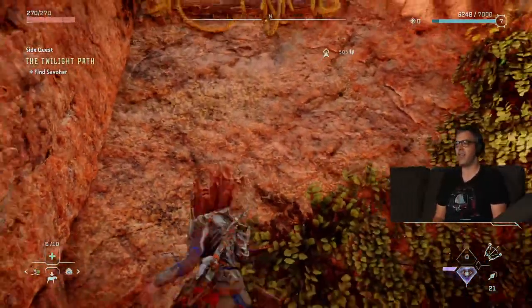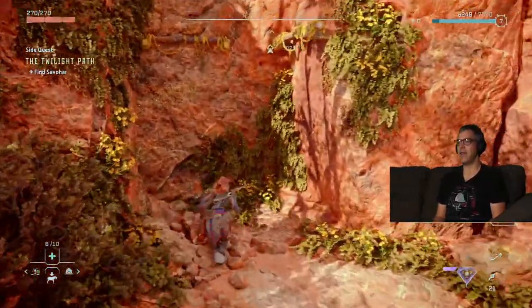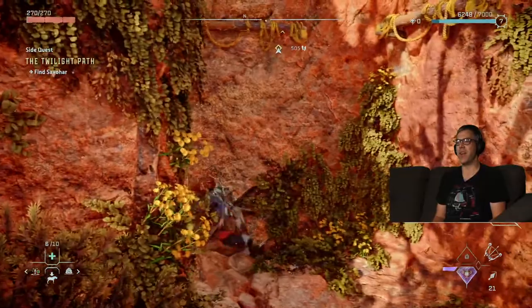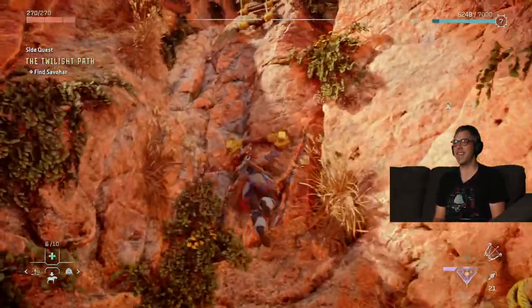What is it? Jump against the surface and then circle. Why is she jumping? Oh, do I have to jump off this wall? Jump, circle. That makes more sense, Troy. Well deduced.